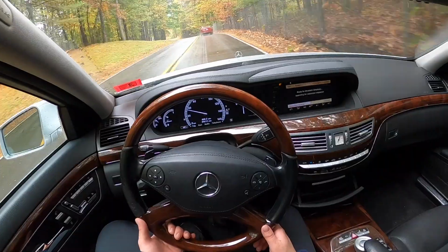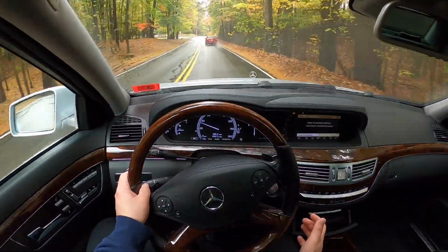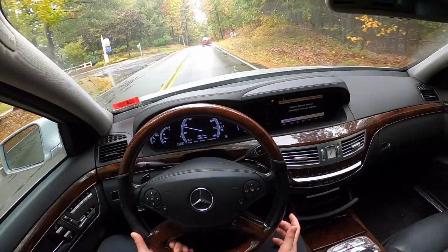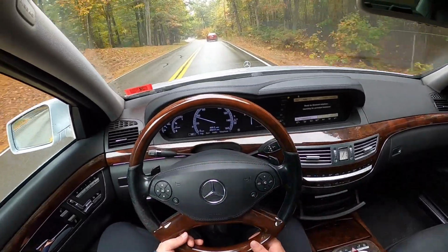But needless to say, if you keep this car running, you're a good person for it, because these things are just absolutely so much fun. They're good looking on the exterior, they have a wonderful interior, and they're just a blast to drive.